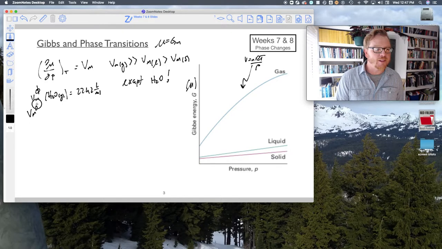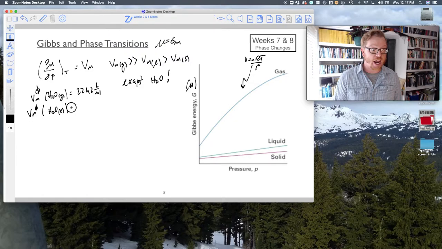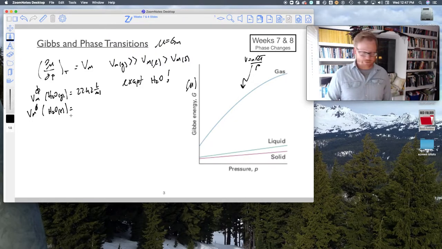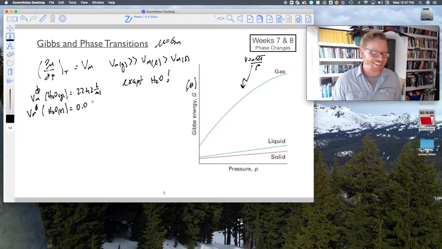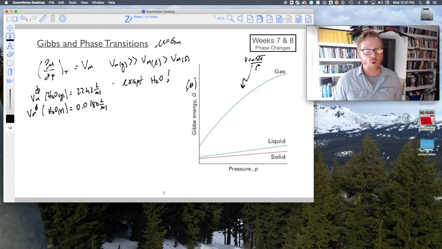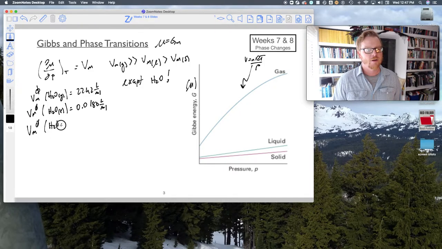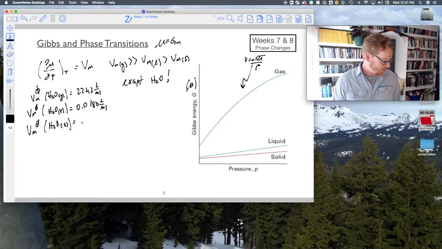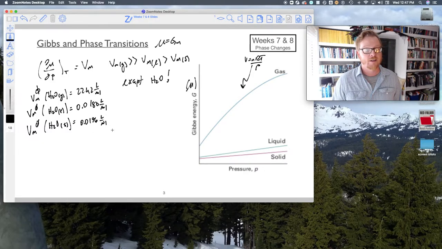But the molar volume of solids and liquids, they are subject to change. As you know, density is a function of temperature. But they're quite stable, so the change is not a whole lot. The molar volume of a liquid under standard conditions of water is 0.0180 liters per mole, and the molar volume of H2O as a solid is 0.0196 liters per mole.